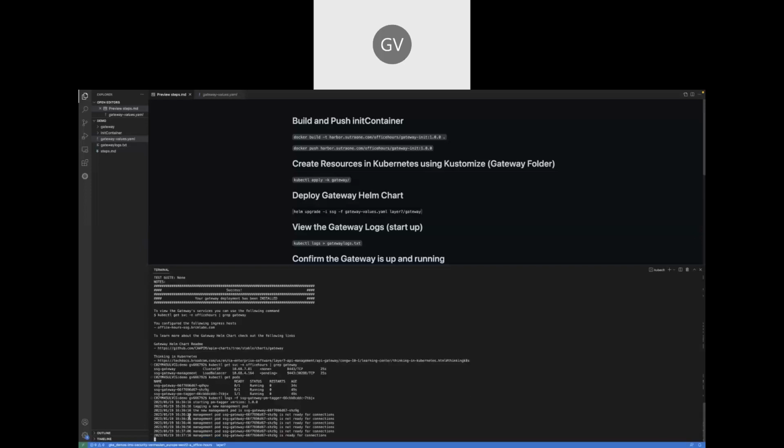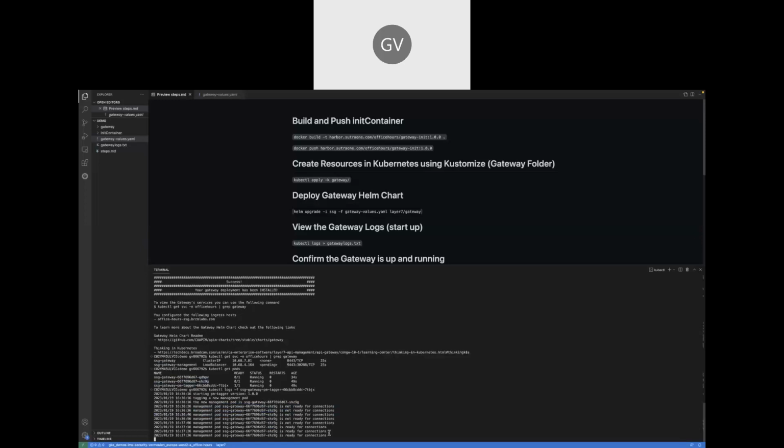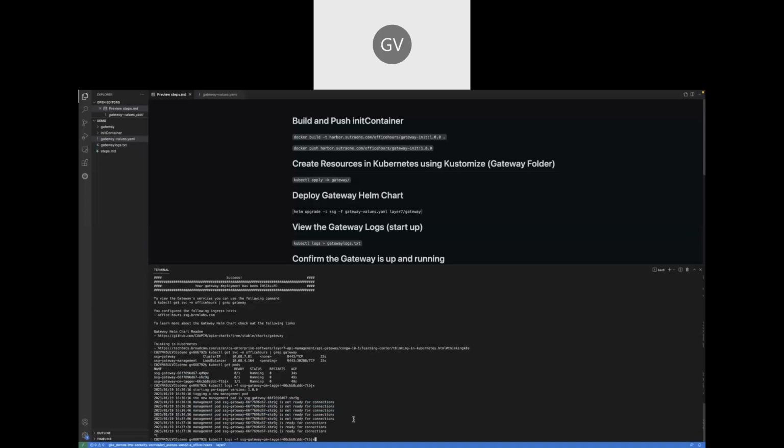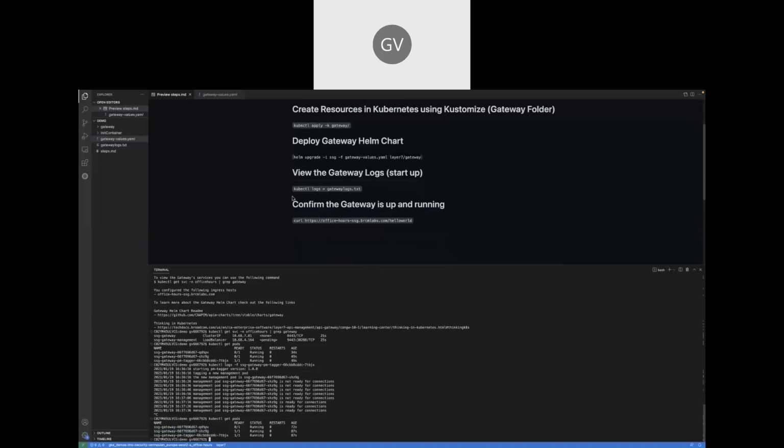So PM tagger in the background has selected a pod as the management pod. It's just this one here, and what it's doing is waiting for it to be ready to start accepting connections. And we can see both of them, or one of them at least, is up and running now. So we should be able to start accessing the gateway now. The next thing I want to do is just show you the logs from one of the container gateways.